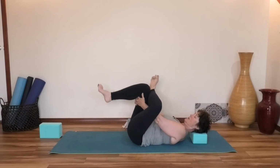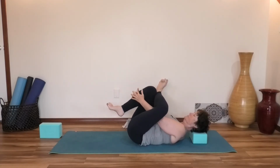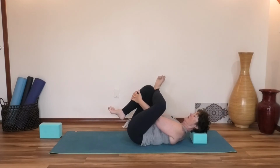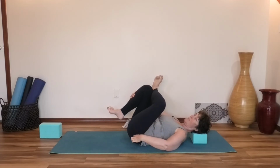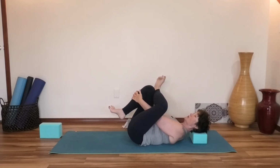Reach through here, hold on to your thigh, or hold on to your shin. Make sure your left upper foot is still pointing up towards the ceiling. Find a spot here that's comfortable for you where you can really feel the stretch. It might be in your outer hip. It's different for everyone. You might feel it in your glutes.